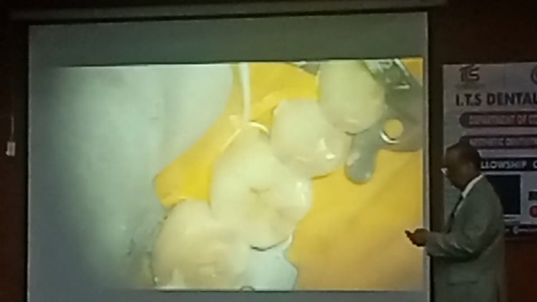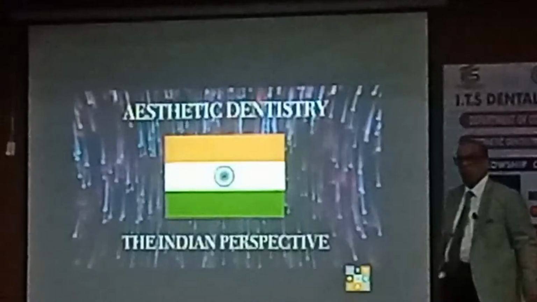Apply your bonding agent twice, cure it every time. Second layer, cure it. Then you take your flowable composite and place the restoration onto that and cure it. This way, you get your cementation protocols done.